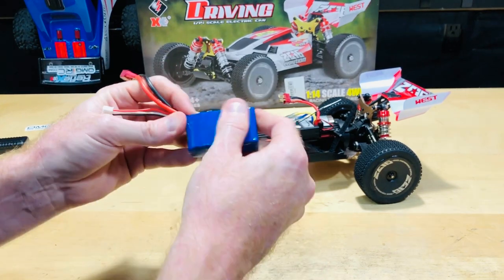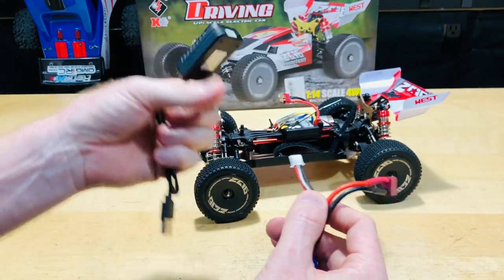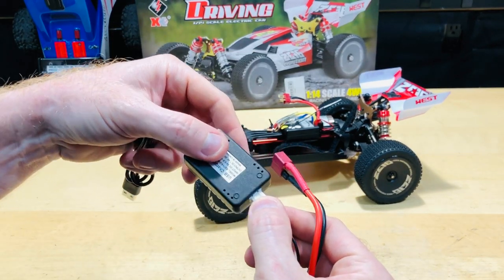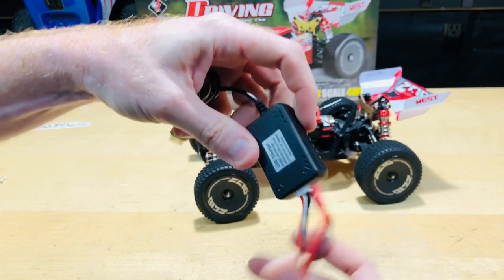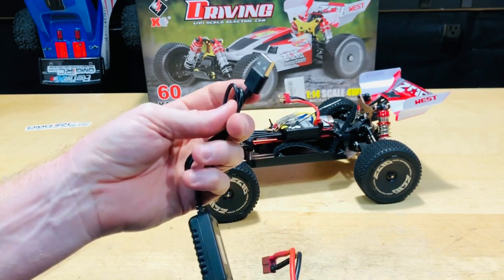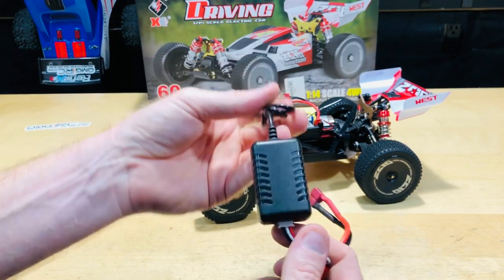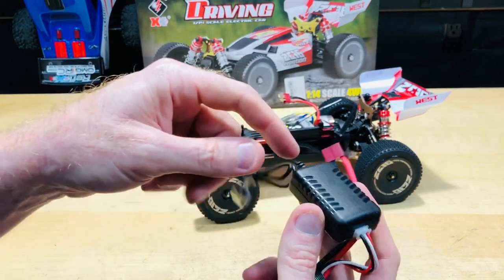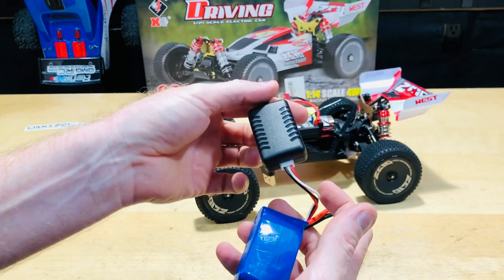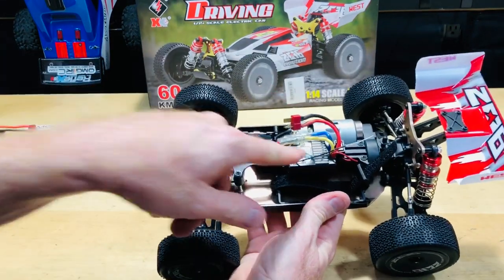If you're new or got this for someone — they recommend age 14 and up — here's where you plug the charger in, then plug the USB into your phone charger. I'm sure you have plenty of chargers lying around. The downside, as I mentioned, is there's no indication light on the charger, so it's definitely worth investing in a better charger.